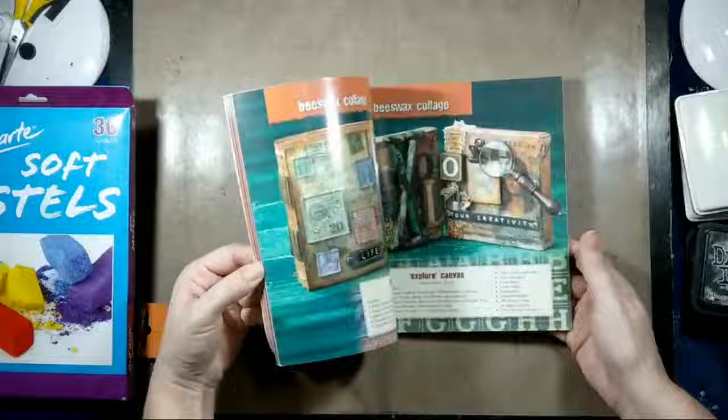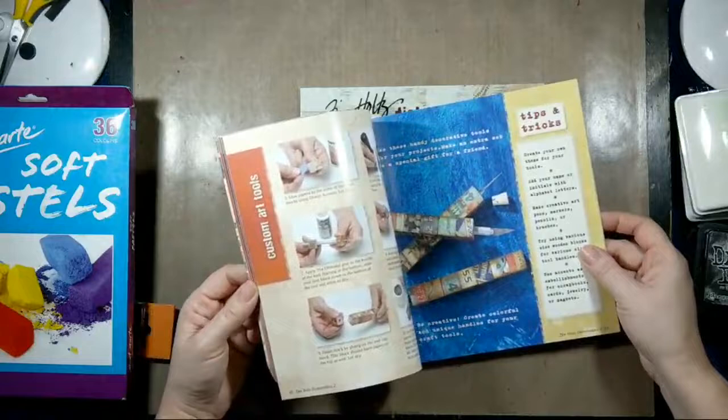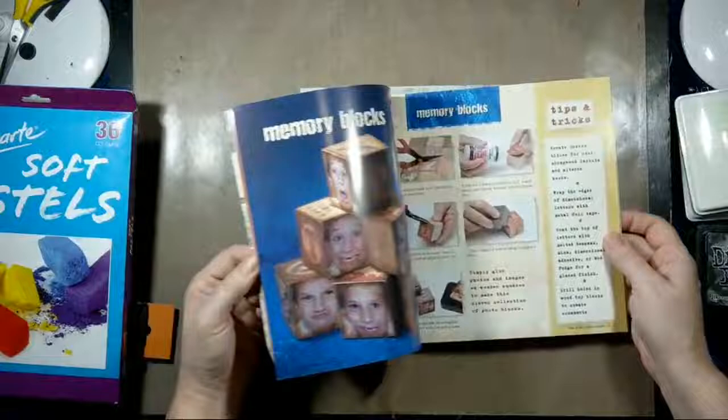Beeswax Collage. What? Yeah, I have to have a look at that one. That sounds interesting. I'm sorry if you can hear my sharpener. Memory Blocks. Well, now we use yellow again, don't I? So that's pretty cool.